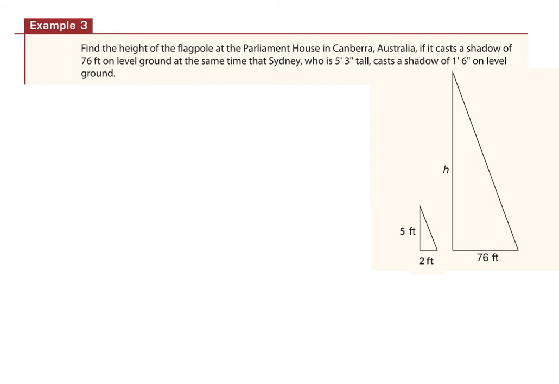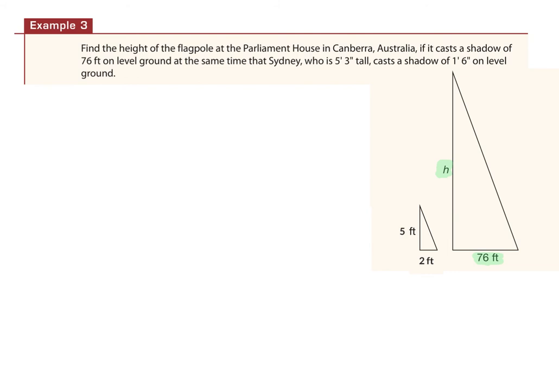If you are looking at shadows, it is from the same angle of the sun, right? Assuming they're close enough. So they create these similar triangles. And so this is one way that they calculate the height of something that is really tall. They can use ratios, all right? And so we do not know the height of this particular flagpole right here. But we do know the length of the shadow. The length of the shadow is 76, okay?